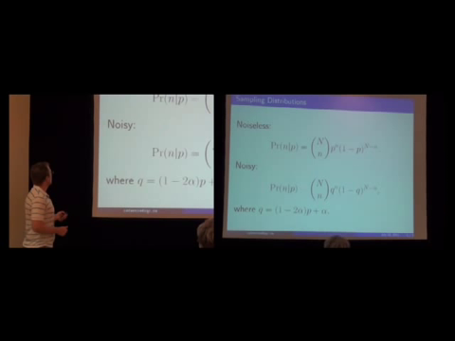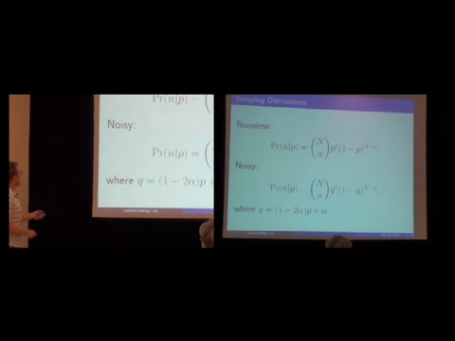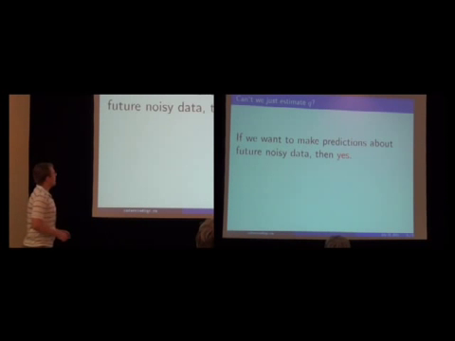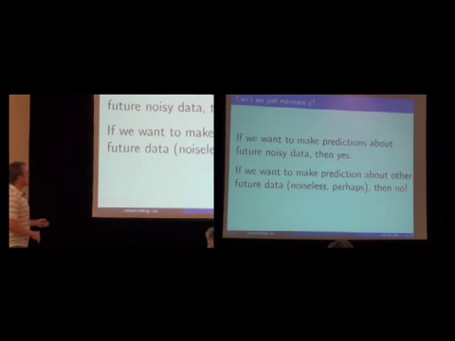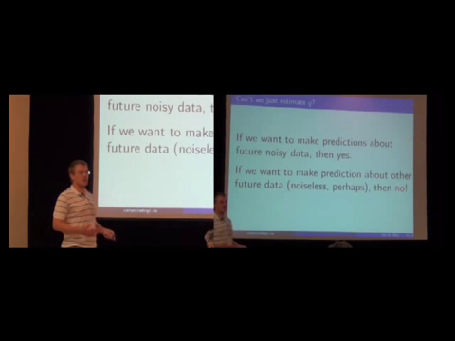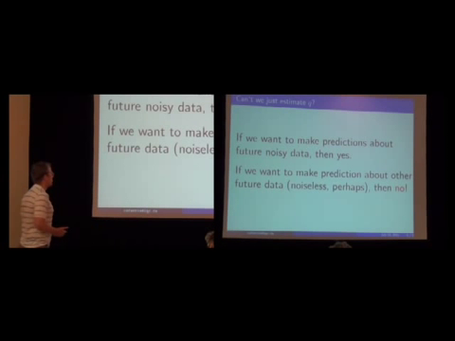Okay, well, here's the sampling distribution of a coin, the binomial distribution. Everyone's familiar with that. And that new distribution is still a binomial distribution. You just have some new bias, right? So what's the difference? Why can't we just estimate this new bias Q? Well, if you want to make predictions about future noisy data, then sure, you just have a new coin with a new bias, and that's fine. But if you want to make predictions about other data, say noiseless data, if you improve your measurement apparatus, or you can give people drugs to make them tell the truth, then no, you can't just estimate Q.